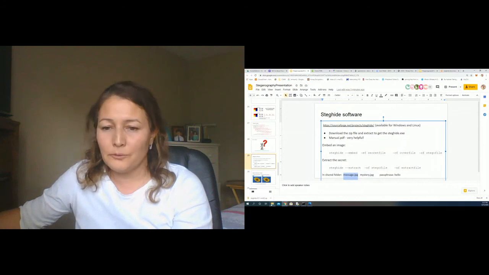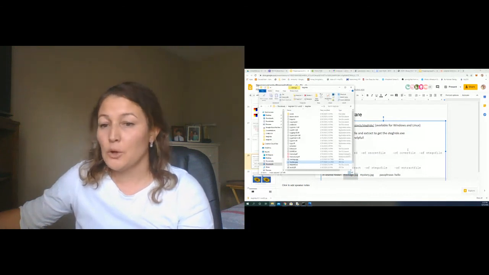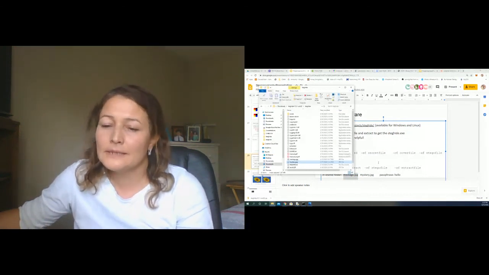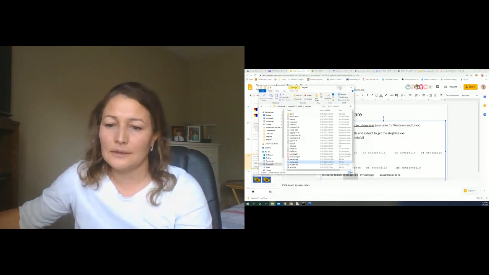And once you have the software, you can create your own files. You can hide an image in an image, audio in an image. You can hide text in an image. You can really hide any digital data in it, as long as you have the zeros and ones.